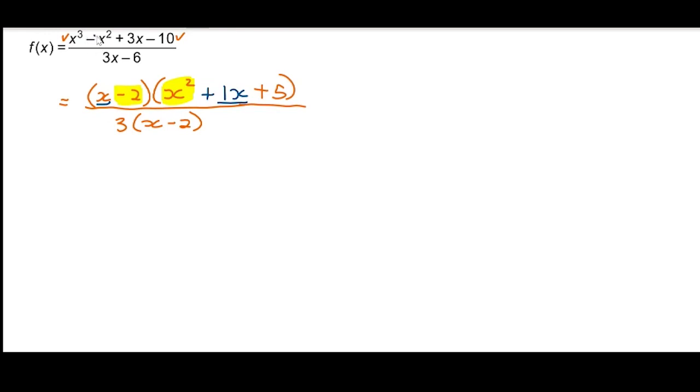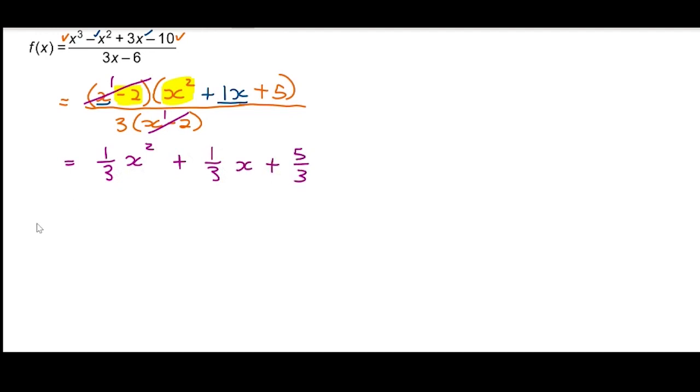If we want, we can just check that the x's are in fact correct as well. X's will come from x's here with numbers here, there's 5x, or numbers here with x's here, and there's minus 2x. So positive 5x minus 2x is plus 3x. Okay, what we can do now is divide that out and that out. Notice this is still f of x. I'm still going to write equals. This is still f of x. Each of these terms is over 3. I'm going to write them as a third of x squared plus a third of x plus 5 over 3.